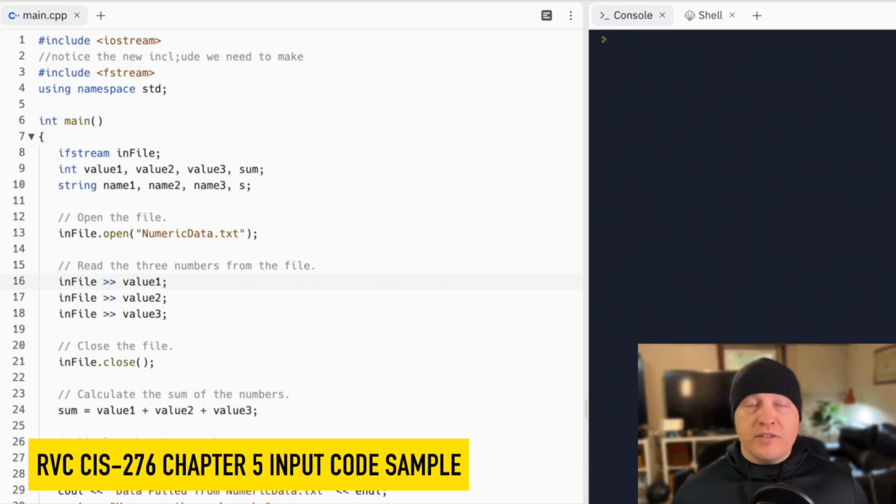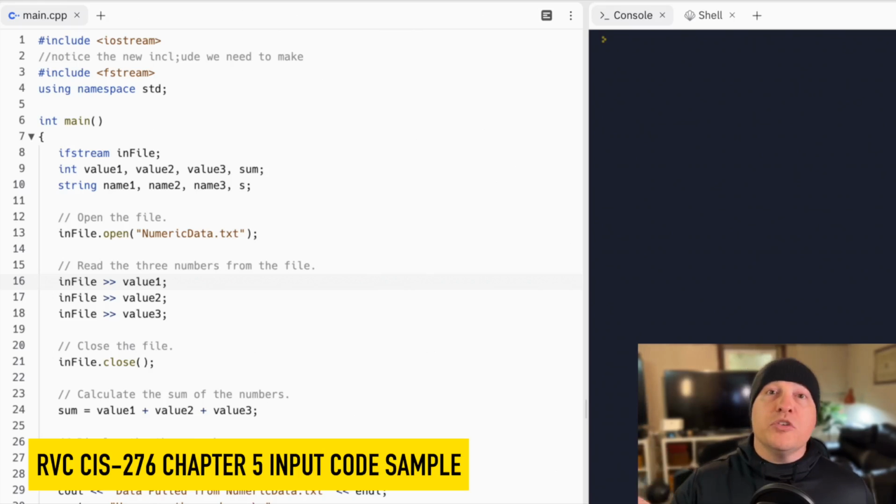So otherwise, just using namespace, and here we go into our main. So first and foremost, it's here on line number 8. You will notice that we have our ifstream, and we're calling it infile. This is the one I mentioned before. Input file is how you'll see it in the text. Infile, I shortened it here inadvertently.